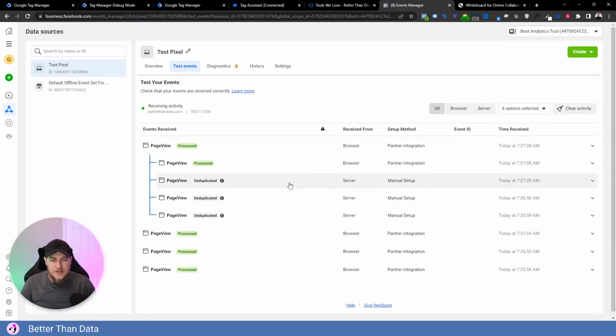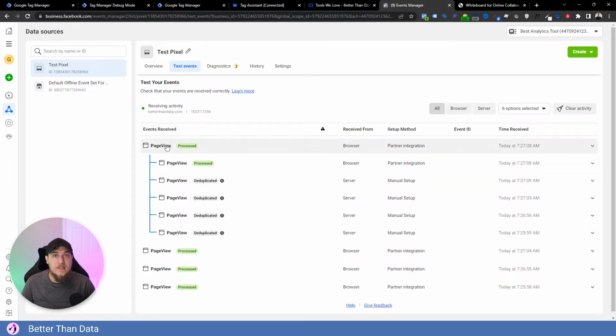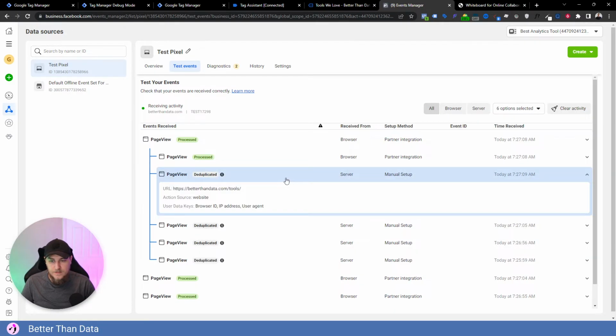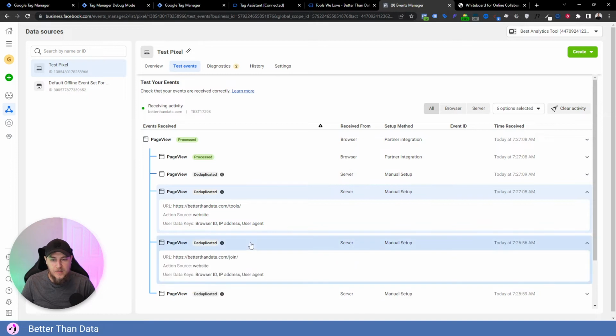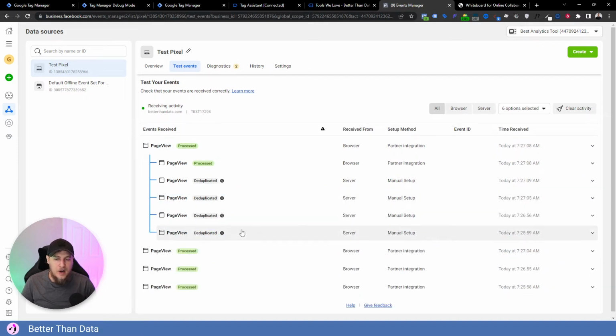All right, so now that those server events are starting to come in, we're noticing something interesting. All of those subsequent page view events from the server are being discarded and deduplicated, associated with this first page view event. It's because it doesn't know that these are actually page views from the other pages. Well, it has the page URL, but it's having a hard time assigning them because all of these event names match. And so without the event ID, it's just like, okay, we'll get rid of all the server events.